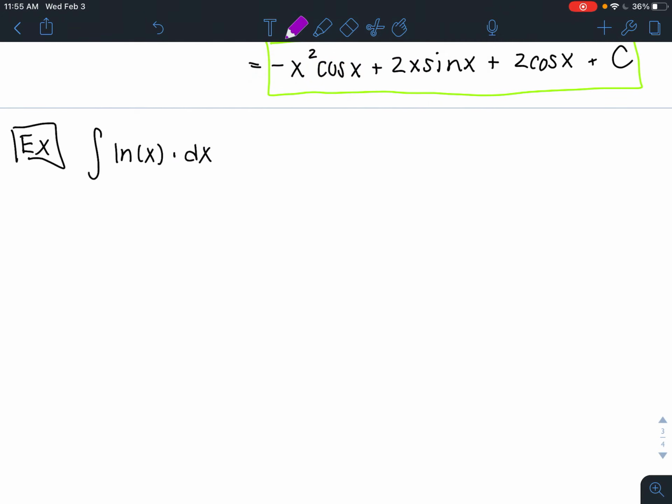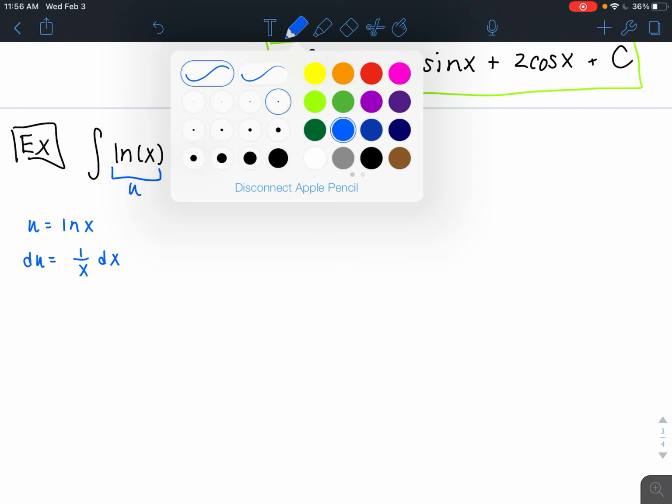A trick for integration by parts is if you think you might be using that as your technique and you don't know how to integrate part of it, that guarantees that it's your u. I don't know what the integral of the natural log of x is, so it can't be my dv, because if I knew that, I wouldn't need integration by parts. I would just write down the answer. So I'm going to make this my u since I don't know how to integrate it. When I take my derivative, my du is going to equal 1 over x dx.